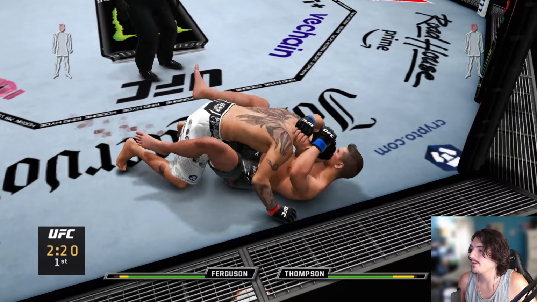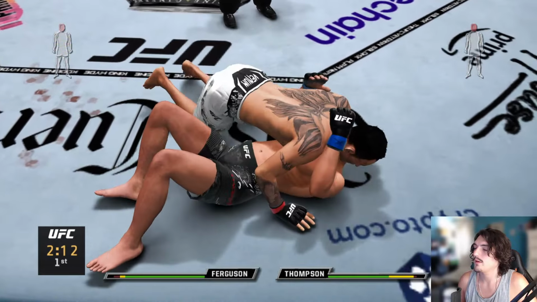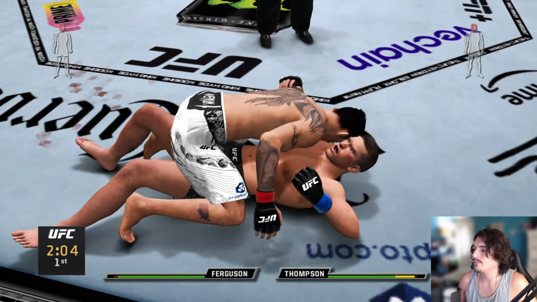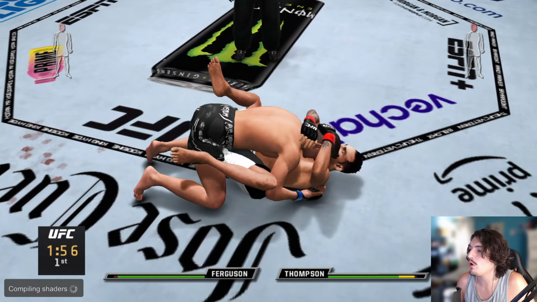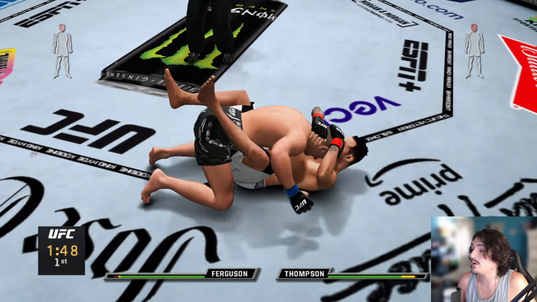Worst defense. Full guard. Fuck me, man. Mount again. Thank God, we needed that so bad. Are you going to go for the knee when I get up? Or are you going to go for the takedown when I get up? Oh my God, let me go.